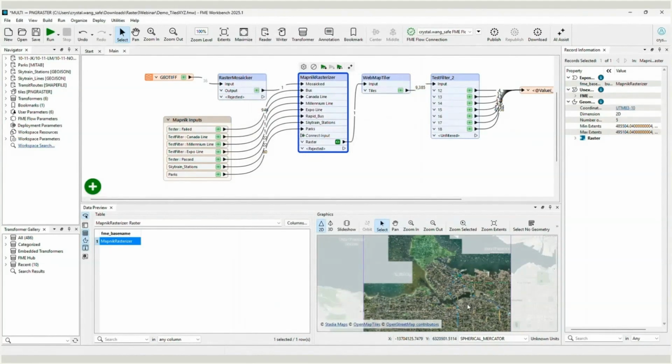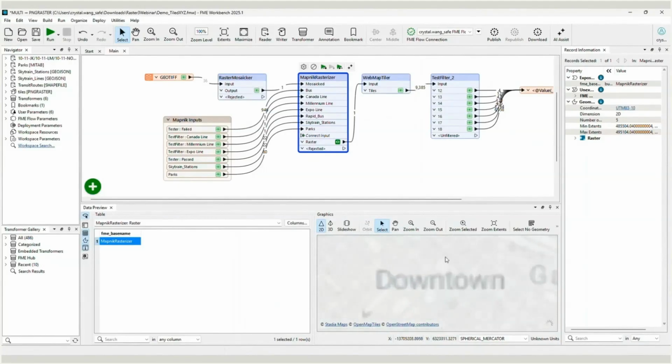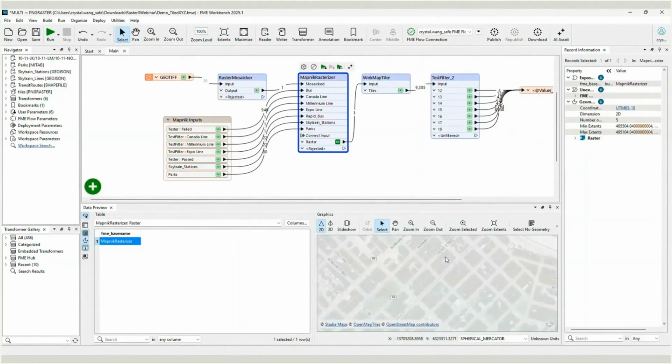All right, so now we can take a look at the visual preview to see what we've created so far. And it might take a minute to show up, but when it does show up, we'll see our features with our chosen symbology all rasterized. And we'll just give it a minute to load here. Switch over to the pan tool so it's easier to move around the map.